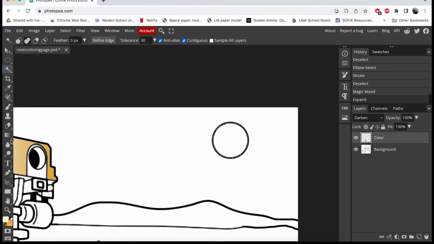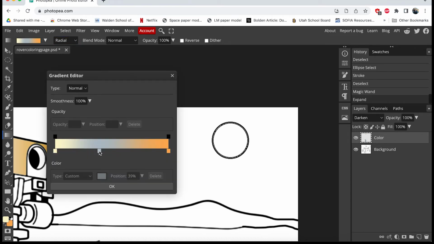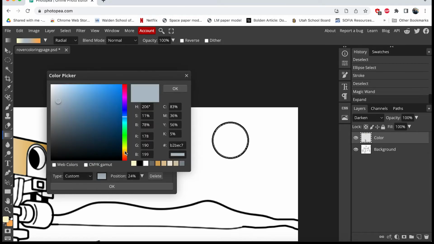Okay. Now, if I go to the gradient tool, one of the things that's up here is that it says linear. I'm going to change that to radial. It's going to go from the center out. And then if I click on the swatch, I'm going to have to change this tab here. So I'm going to make this, this starts with a light color. Now I'm going to go to a highly saturated version of that color.